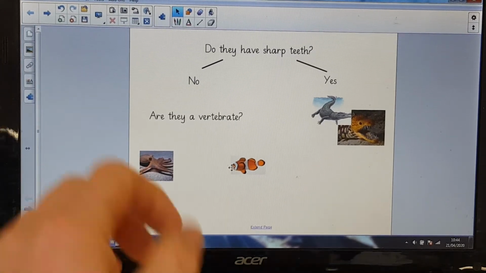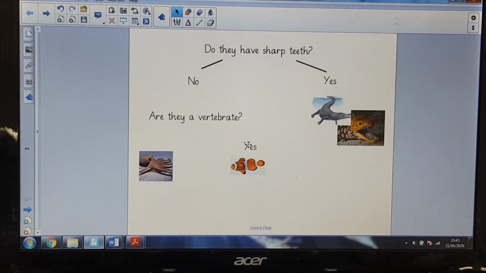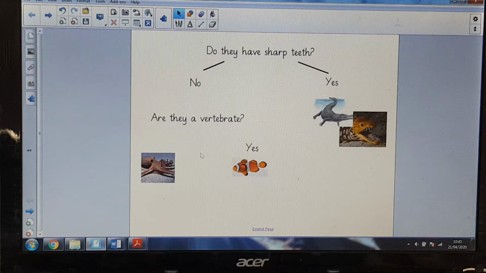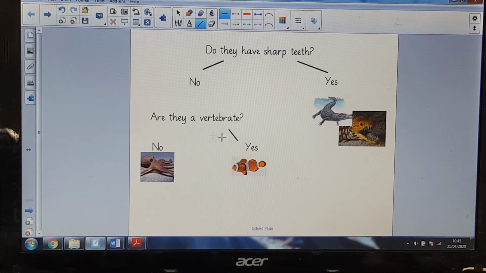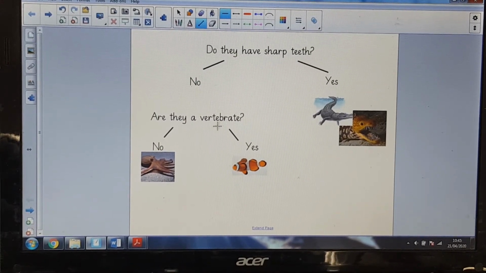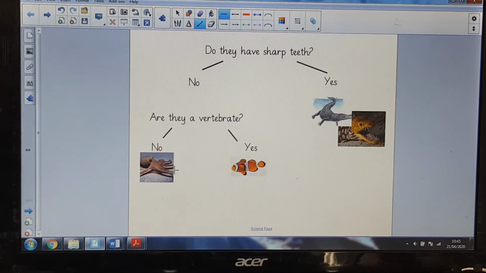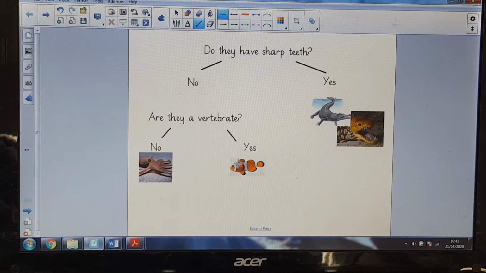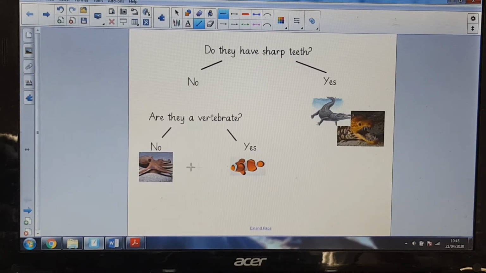And I'll give you a clue. A clownfish is a vertebrate, whereas the octopus isn't. So vertebrate is whether or not it has got a spine, remember. And the opposite is an invertebrate. So this octopus is actually, we classify that as a mollusk. So this is a fish, and an octopus is a mollusk, the same as a snail or a slug or something. They're all called mollusks. Okay, so I've split those two up.